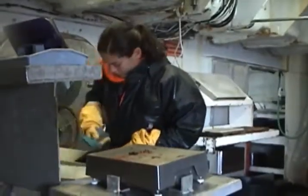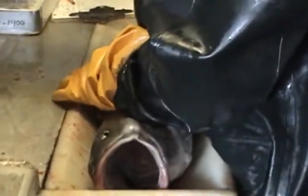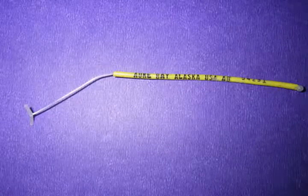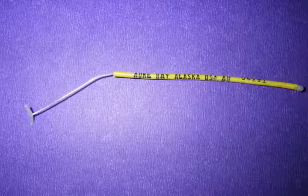As fish are caught, scientists randomly tag and release sablefish and other species with external tags that are visible when they are recaught. Tags are recovered by fishermen and processors and returned to NOAA through a tag reward program. This data provides information on the growth and movement of tagged fish — tags have been recovered up to 35 and a half years later and 2,500 miles away.